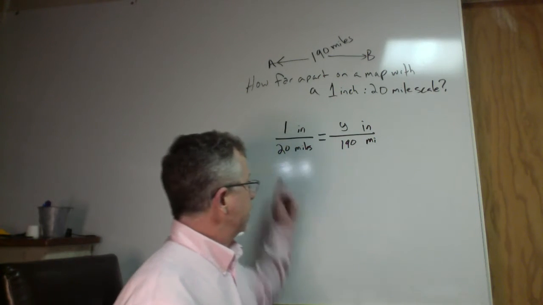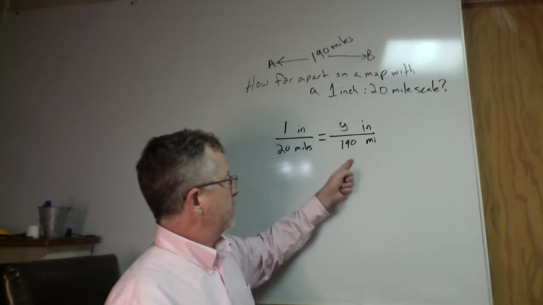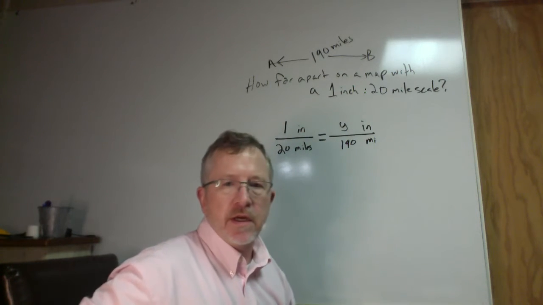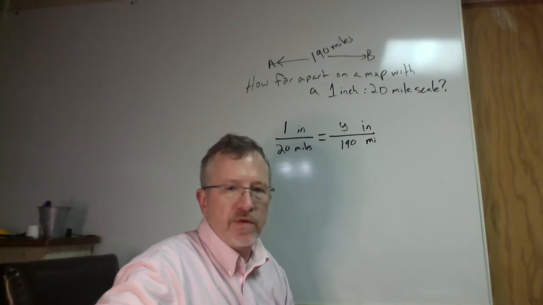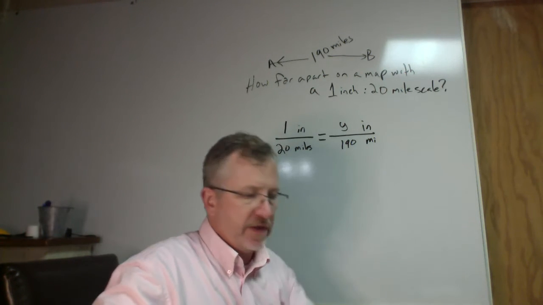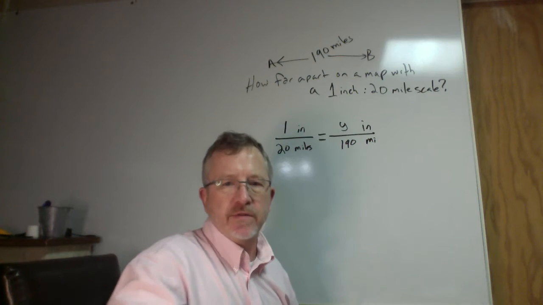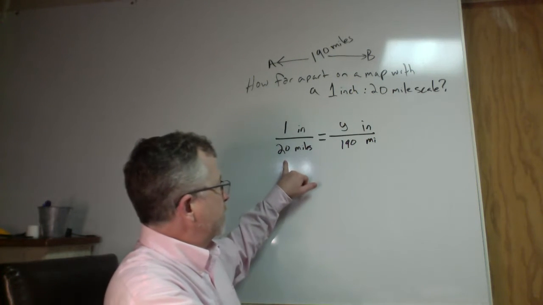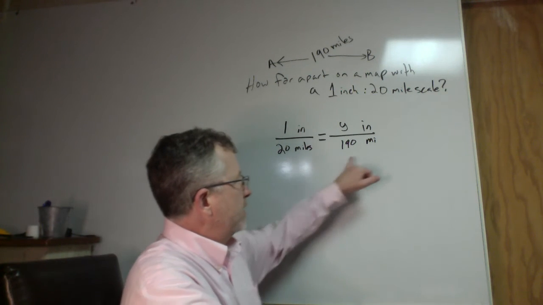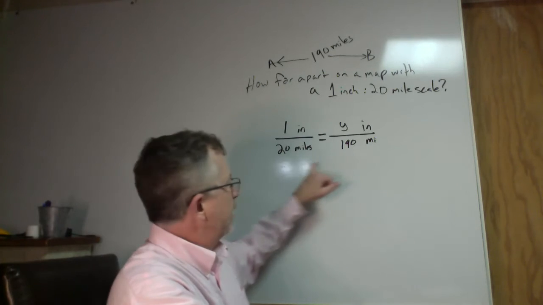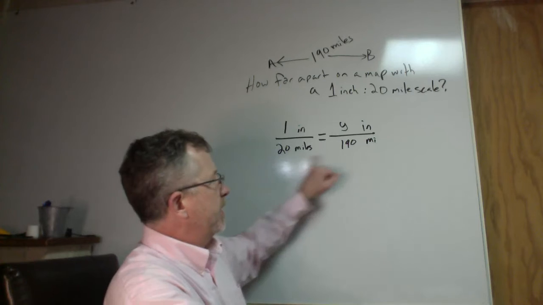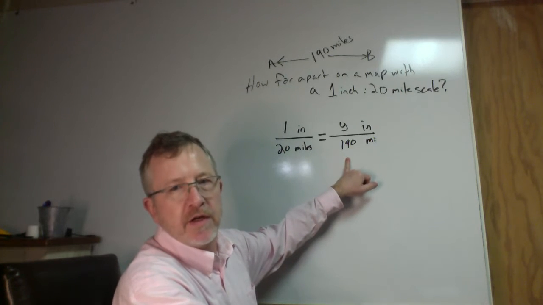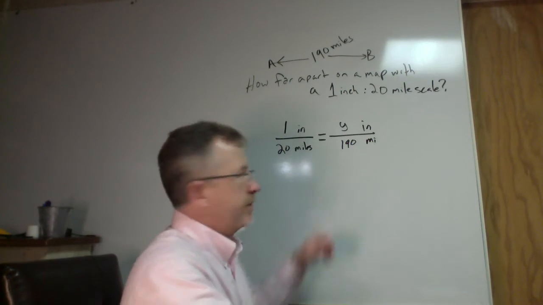Again, cross multiplying is a shortcut where I go diagonally on a proportion. I'm able to get away with this because it is the mathematical equivalent of multiplying both sides by both denominators. So I'm multiplying this side by 20 and 190, and this side by 20 and 190. On this side, the 20 will cancel out, and only 190 will make it to the top. On this side, the 190 will cancel out, and only the 20 will make it to the top.